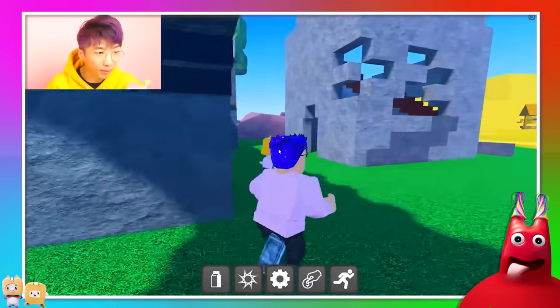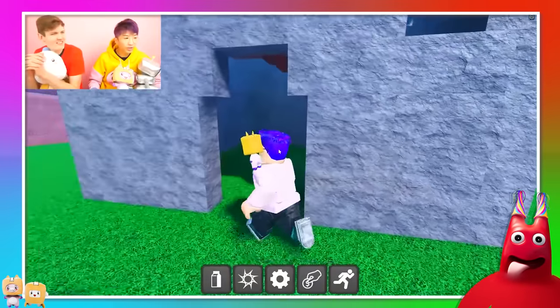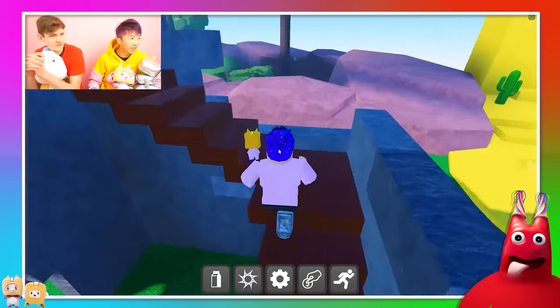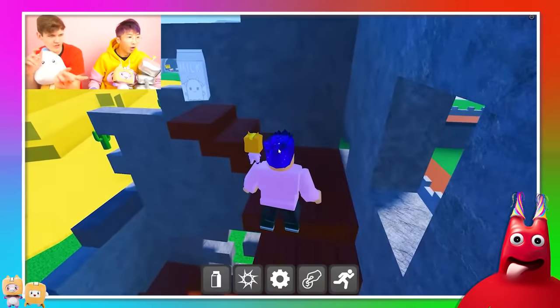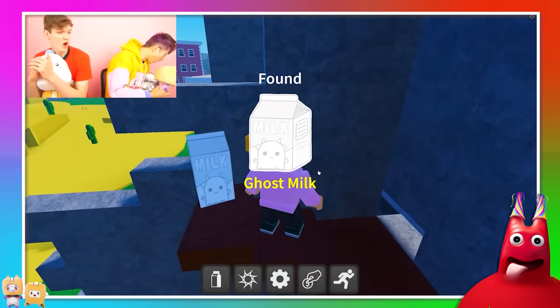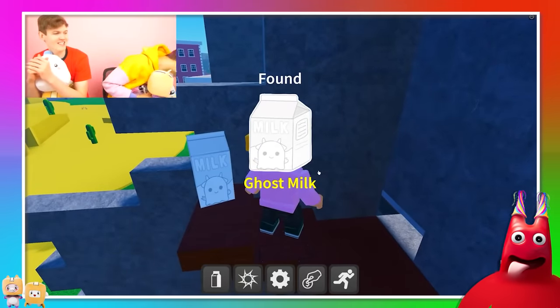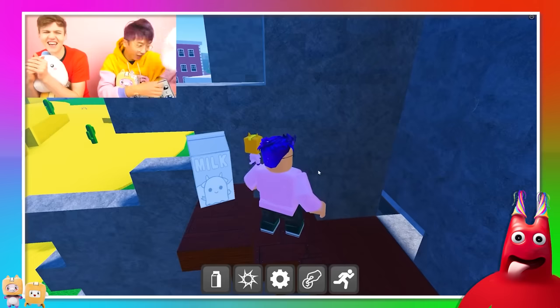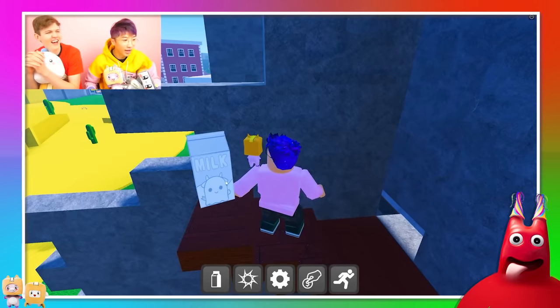I'm gonna go explore the pyramids, dude. All right, cool. I think there's one here. A lot of these towers just go nowhere. I climb it and there's nothing at the top. Oh, can you turn on sprint? There's one right here, yeah. Oh, ghost milk. Is that ghosty? Whoa, it's ghosty. He says, ghosty, that's my favorite kind of milk. Yeah, ghost milk, dude. That was so cool.